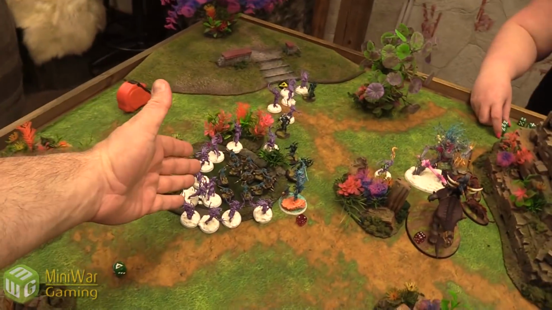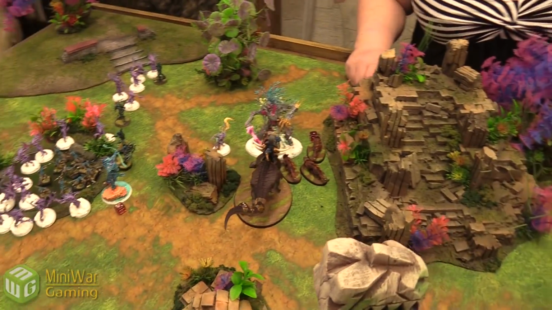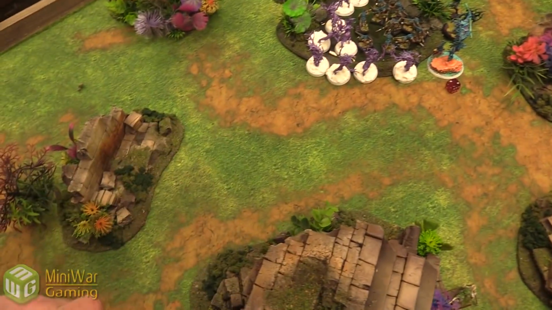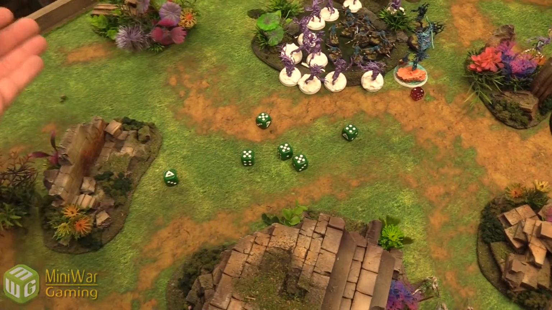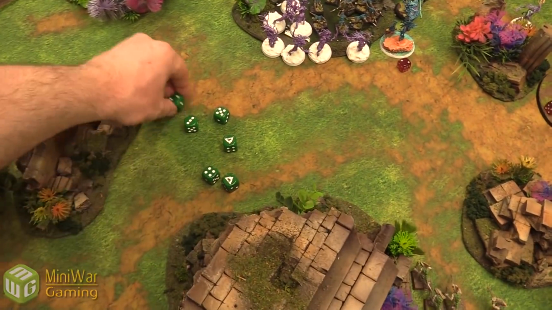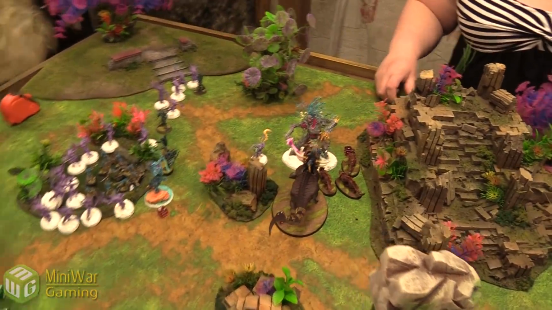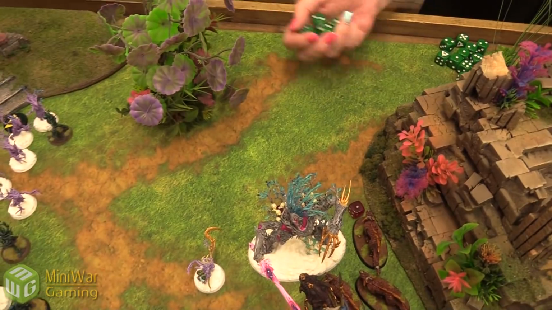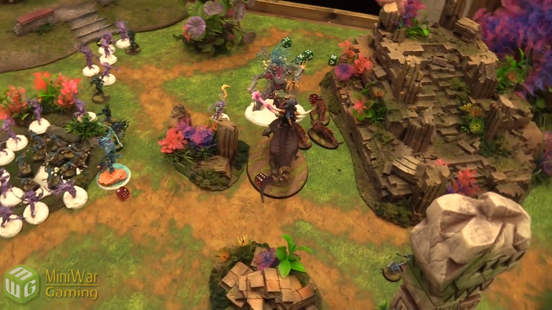I'm not going to bother fighting over here. We'll do the Salamanders. I can't believe that. 3s. Oh my gosh. Rerolling 1s. 3s. What is this sorcery? 5 wounds on Durthu, -1. 5 of 4 up saves. You can do 2.